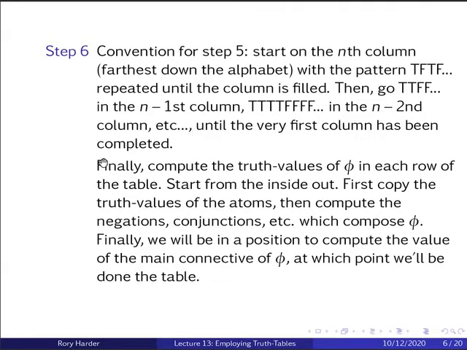And then once you have done that step 6, or the first part of step 6, when you've created the columns and all of the rows, and then all the possible combinations of truth values on each row for the atomic sentences, what you do for the rest of the method is you simply use your knowledge of the meaning of the connectives in the sentence phi to show how, on each row, the assignment of truth values to the atomic sentences builds up to give you the truth value for the entire sentence.